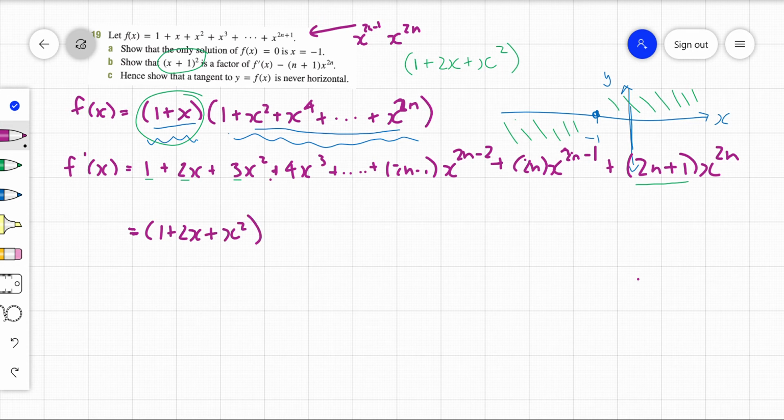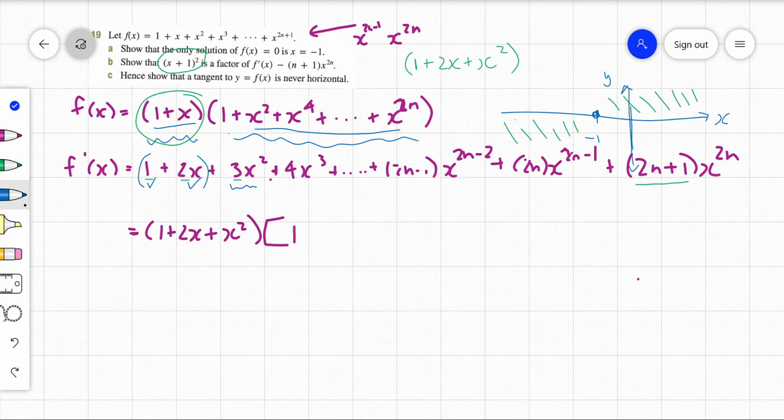What I can do first is say, all right, I want the 1 and the 2x definitely, so I'm going to times by 1. If I times all those by 1, it gives me the 1, which is this term, gives me the 2x, that term, and then it gives me an x squared, but I want a 3x squared. So by using just one term in my second bracket, I've taken care of those two, and I've got a little bit of the next term. I've got a 1x squared, but I need 2 more x squareds in order to get 3x squared altogether.